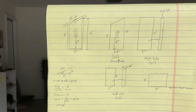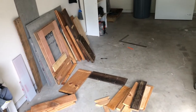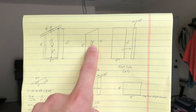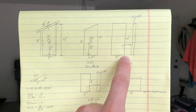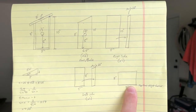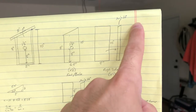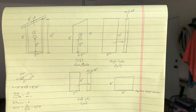This is a very simple birdhouse design you've probably seen all over the internet, but today I'm using scrap wood left over from a broken entertainment center. It only has a few components: the front and back wall, which will be the same except the back wall won't have the hole; the right side wall is 10 inches, the left side 8 inches; and then the top roof which is just an 8 by 8 square — I might adjust that depending on how it looks. Over here is the trigonometry I did to figure out the angle I need to bevel these side walls so the roof lays flush across the top.